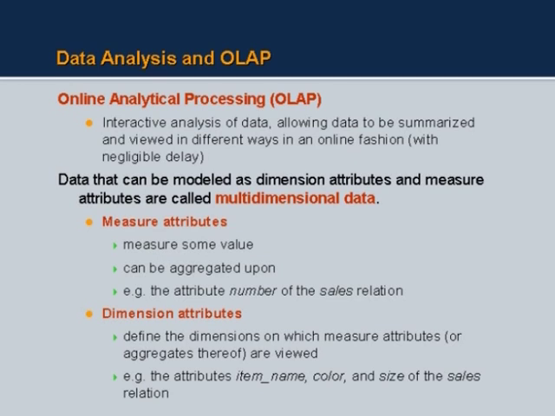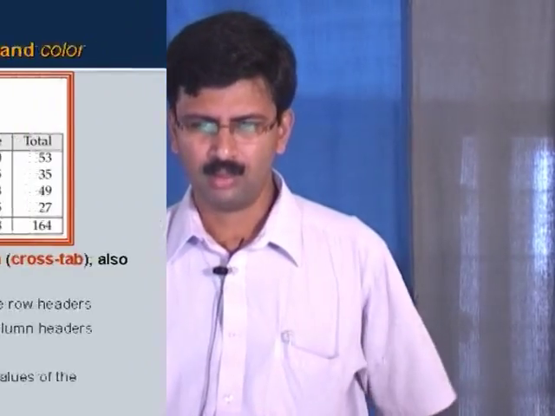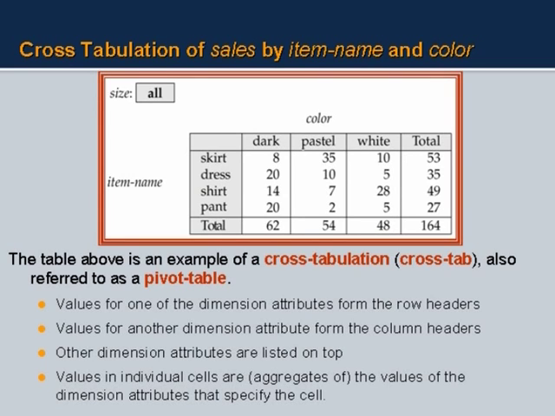And then there are dimensions to each fact. So if you sold an item, the measure attributes and dimension attributes are different attributes. So measure is, for example, the number of units sold, or the cost of this item, the price of this item. So there are attributes like this, which are measure attributes. And then there are dimensions. For example, the item name, color, size, the branch location, the age of the customer, the date. So there are so many different attributes which would form the dimension attributes. And on the dimension attribute, you may aggregate on it. You may group by a dimension. We'll see some examples.